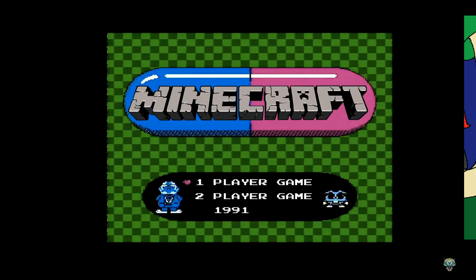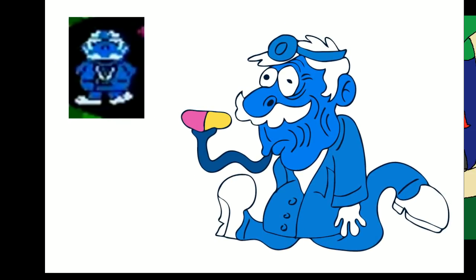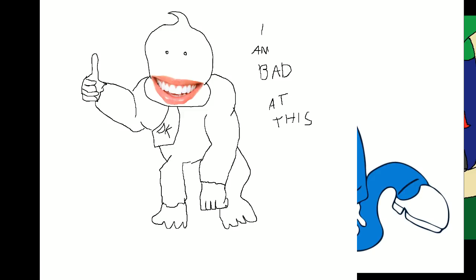Well, yeah. From Lemon Line, here is Blue Dr. Mario, Smurf Mario, I guess. Just a pill out of his mouth. He's got some particular legs. I like it. Kinto Face, I am bad at this. But there he is. There's that donkey with that mouth. Probably should have tried a little harder though, but I still like it.